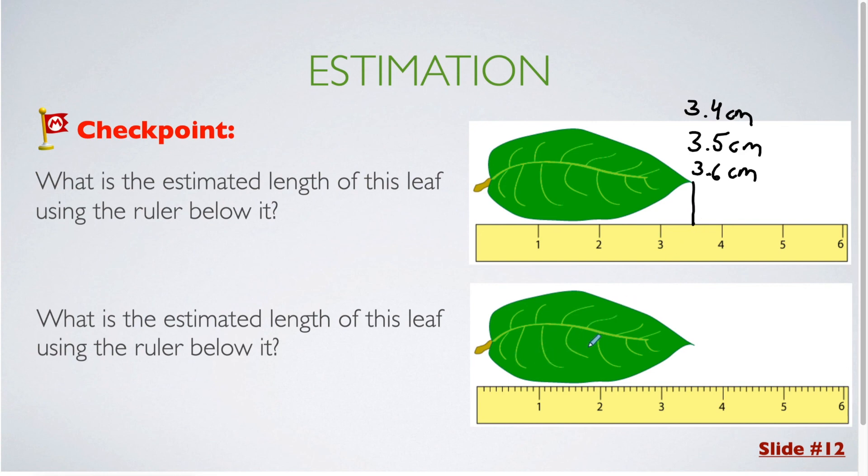Now, if I'm using this ruler, I'm going to draw this straight down. And let's say that I think it falls somewhere between these two tick marks. And the line isn't exactly straight, but we'll estimate based on this. So this would be 3.12345. So now I think it's a little bit past the 0.5. So maybe I say that this is 3.52 centimeters or 3.53 centimeters. Either of these answers would be acceptable.